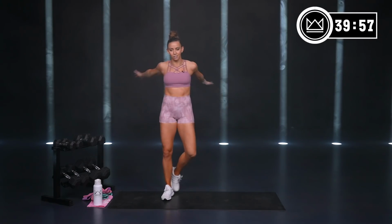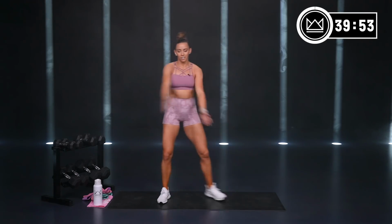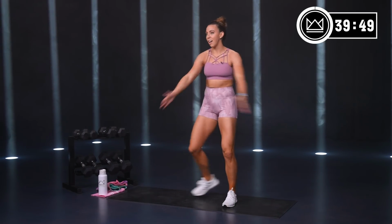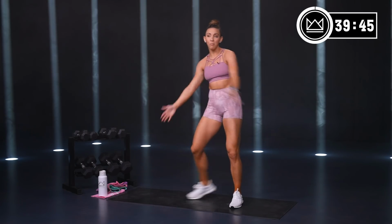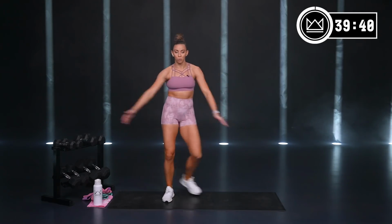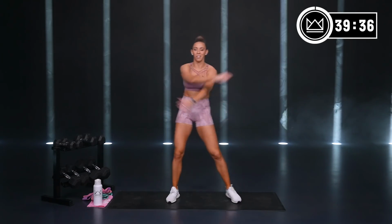There you go, add a little toe tap right behind your heel. Good, low impact, so no jumping today. There's no modifications for today other than lower your weight. Okay, for every kind of movement pattern, we will have two heavier moves and two lighter moves. And this will make sense once we get started, and you'll see the pattern throughout the workout.